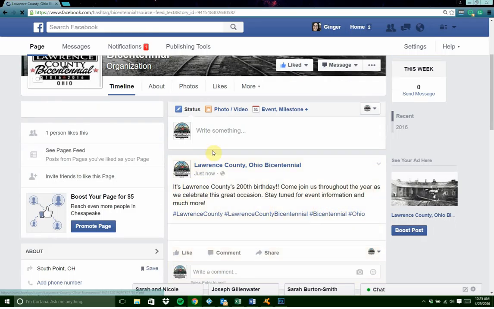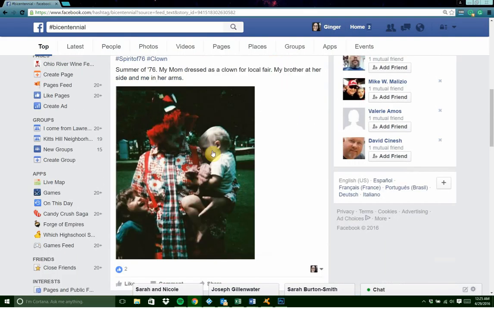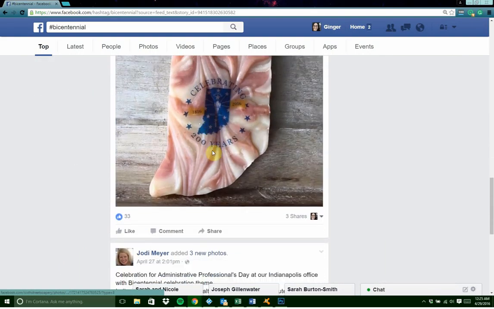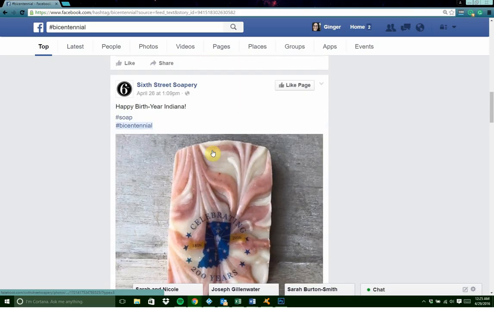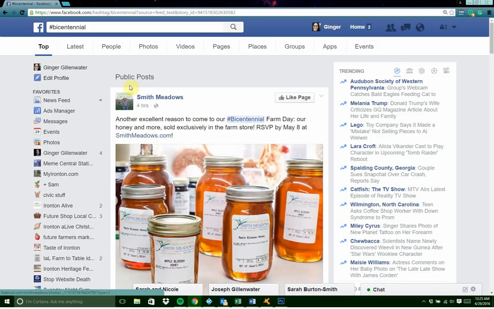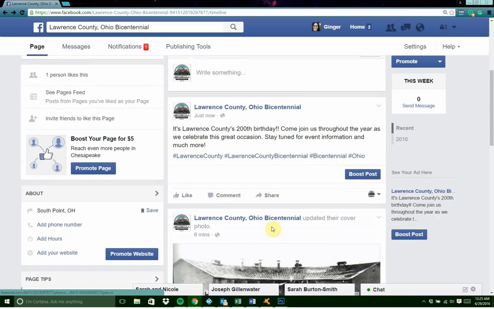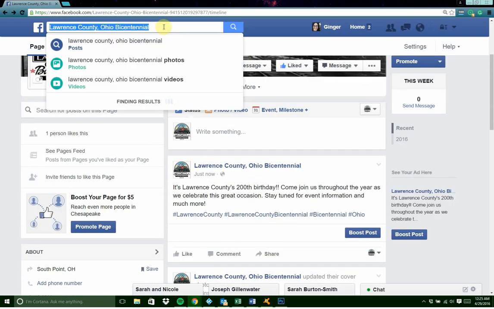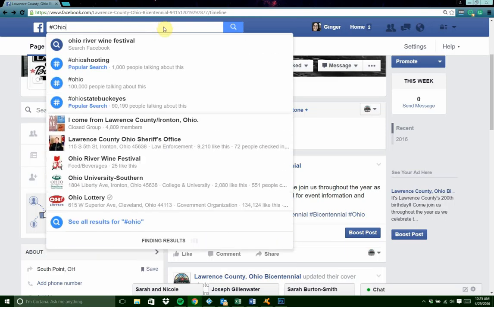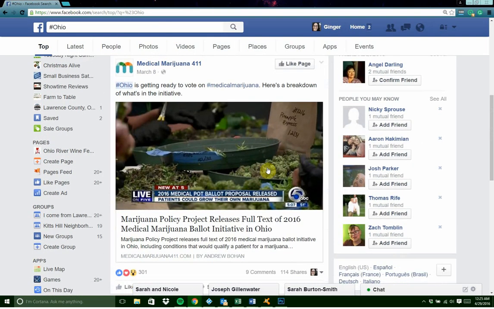For instance, let's hit bicentennial. You can see posts that people have posted about bicentennials. Of course, it's a very generic, very broad term to use. We'll go back to our page here. But you can use hashtags. You can do a little research on which hashtags people are looking for, and you can do that by going up here and typing in a term that you'd like to use. And here I see all kinds of posts about Ohio.